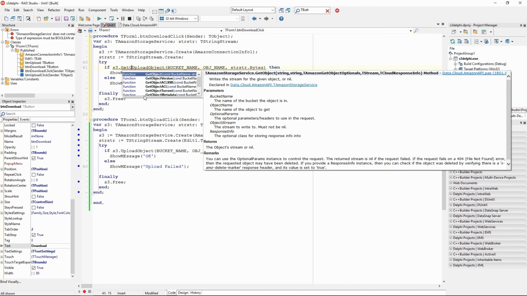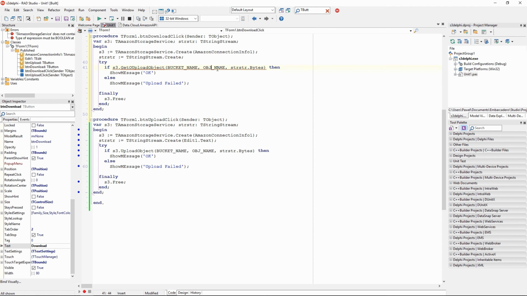So this is a similar method that takes a bucket name, object name, and it also takes the object stream. So I can pass the string stream, that is a descendant of a T stream, as a third parameter. So I want to do a get object, and everything is okay.